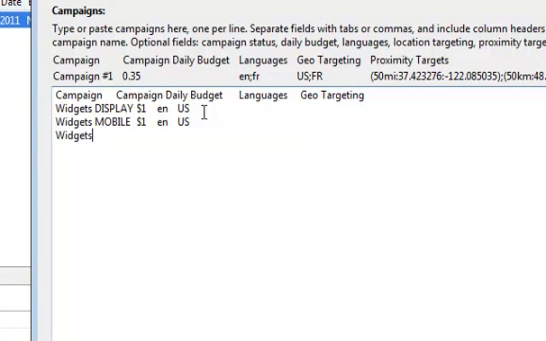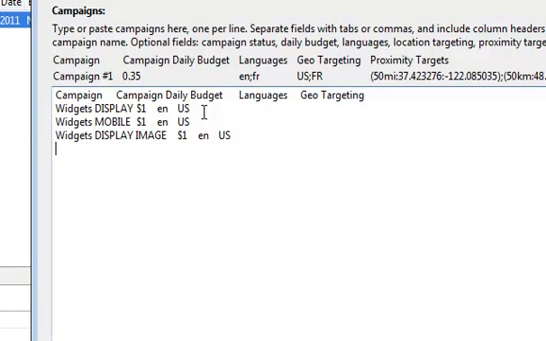Widgets display image. Lots of people use image ads. Not a lot of people separate them from text ads in the display network, and those two perform entirely differently, so you want to maintain them in two separate campaigns, because you will be able to bid a lot less on image ads, and you want to be able to do that. You'll also notice that the performance is a lot worse on image ads, so it's necessary to bid a lot less. So we're going to put our constraints in there.